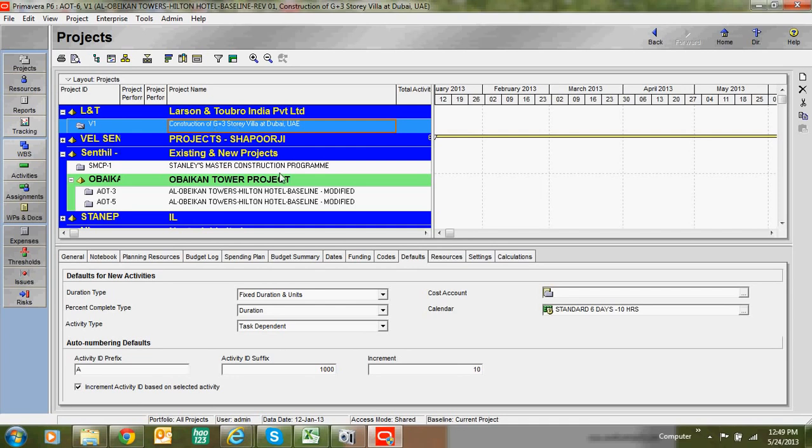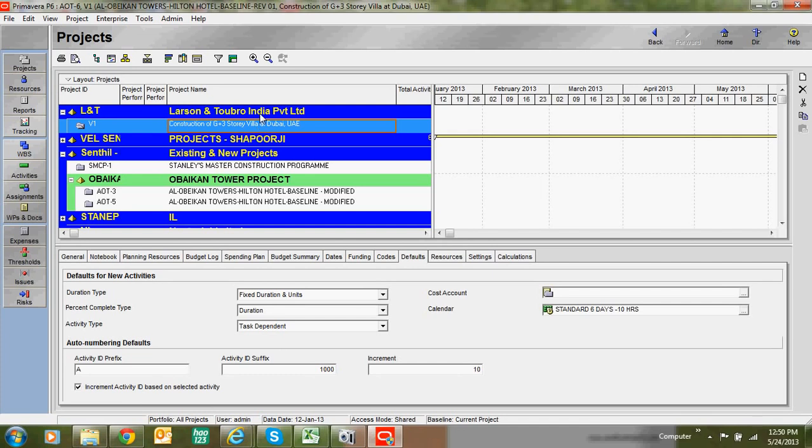Okay, so class number 1 is over here. In this class we saw how to develop an EPS and a project under an EPS. In the next classes we can see how to develop a WBS under this project.